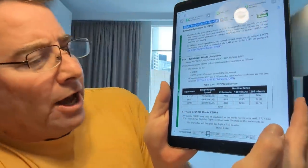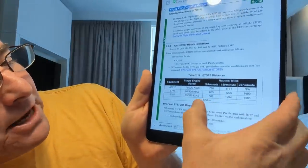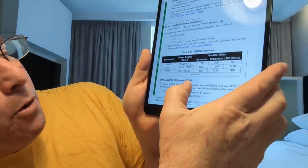Now that we've safely gotten off the track, we've got to figure out what altitude and what airspeed we are going to fly at. Well, this is an ETOPS operation, so we need to get down to a habitable altitude for the single engine operation, but we also need to select a speed that keeps us legal for extended twin engine operations. So that's a different speed than maybe your best performance single engine speed and altitude. Instead, in order to make those 180 minute rings work, you have to maintain an ETOPS speed, in the case of the 787, of 0.85 Mach or 310 knots.